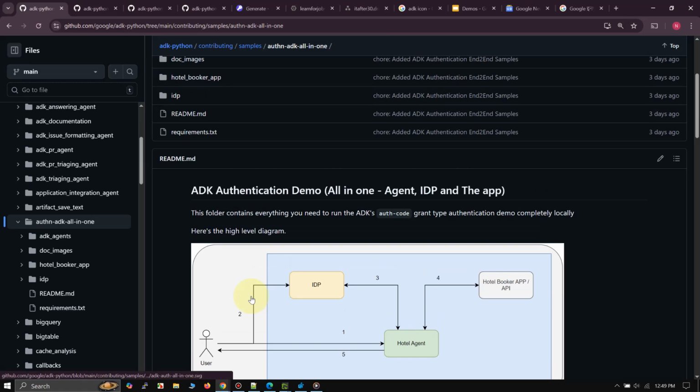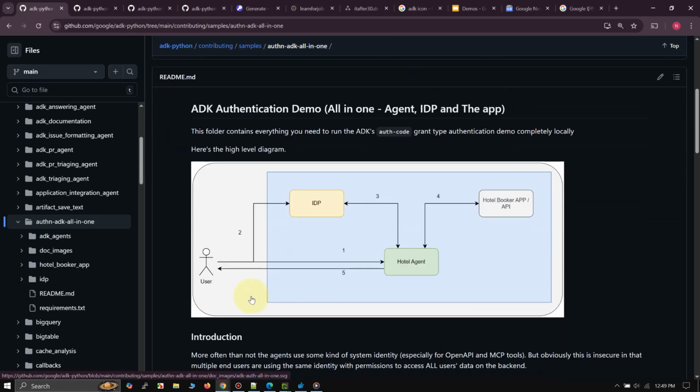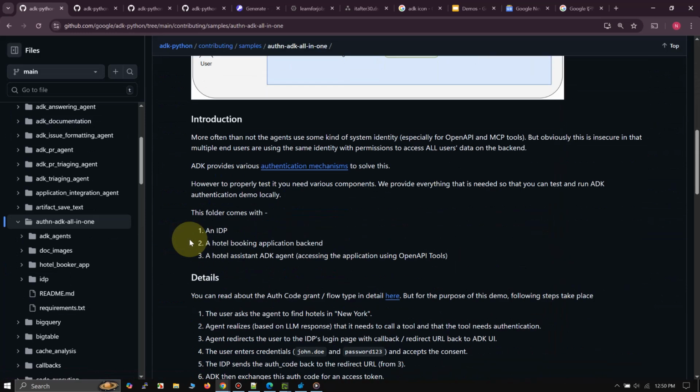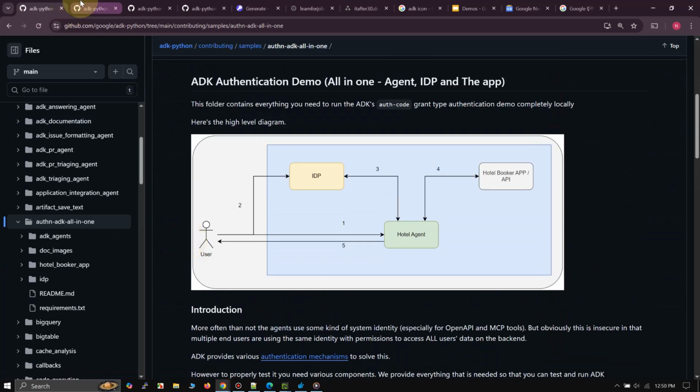All right, so let's do a quick code walkthrough. Now, what we have here is everything that you need to run this demo and also set up your own authentication for your own agents using the IDP of your choice, right? But so that everything is available for you to run this particular demo and understand the ADK authentication, three things are provided. One is definitely an ADK agent is provided, then actual application is provided, right? And to the spec, IDP or identity provider is provided as well. It's not really complicated, but basically everything that you need is here.